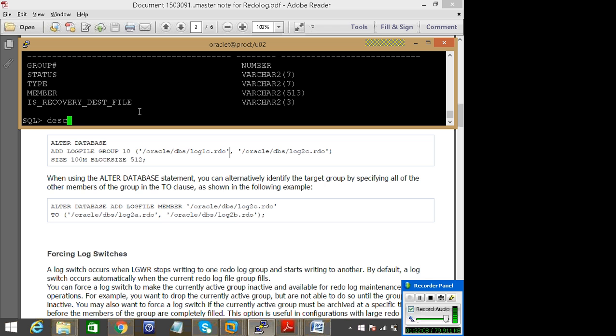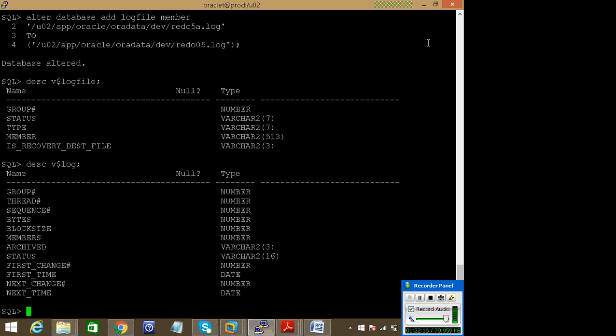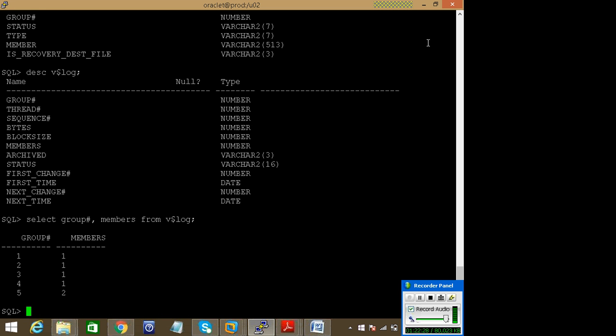Describe log. Select group hash, members, summary dollar. So the group 5 has 2 members.